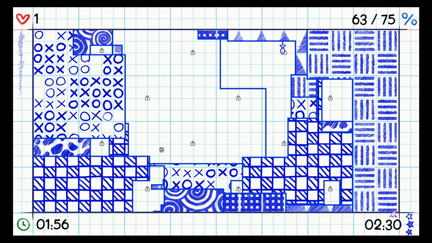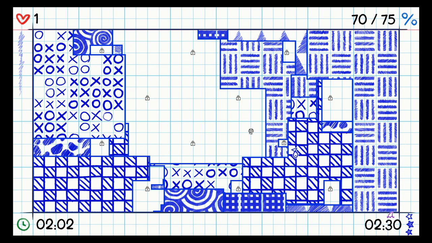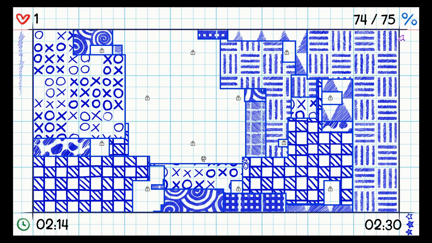Let's get this little one here, carve it out. Let's get this one here and carve it out. And that's a big section, 70%. Boy, I'd love to not have to go back in that big area. 72%, I'm gonna have to. I only got one life left though, so we got to be careful. 74%. 74% still.